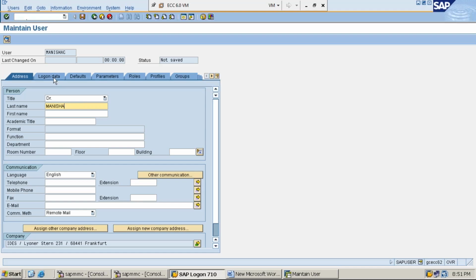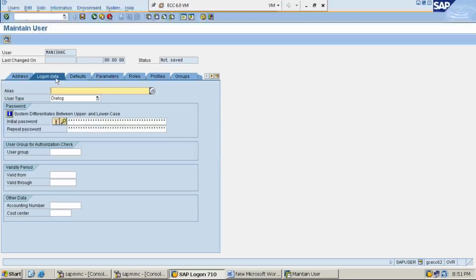Then click on the logon data tab. Give the initial password. Any password you can give.